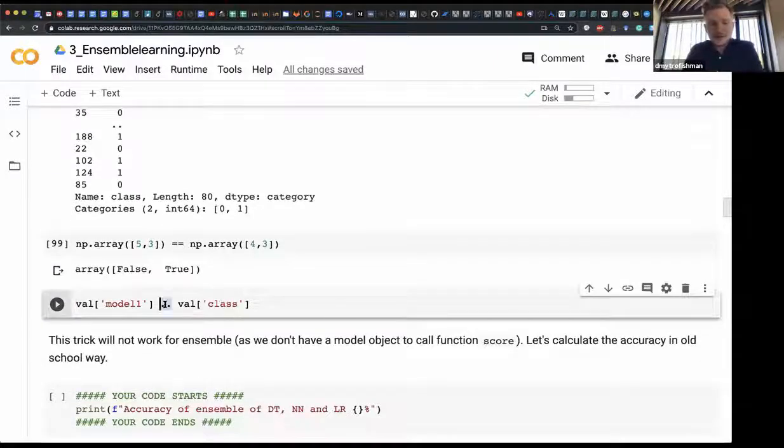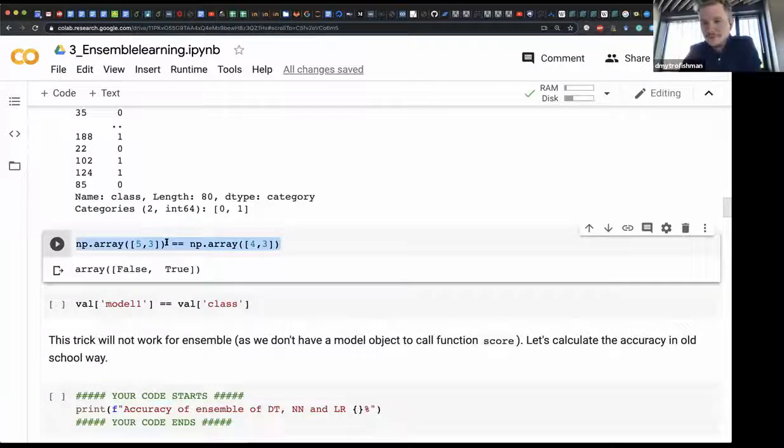Now, if we are getting back here, if I type double equal, Lena, what do I get? What's the result of this operation? Look at this line here. What did I get? Okay, here's the answer to this question.